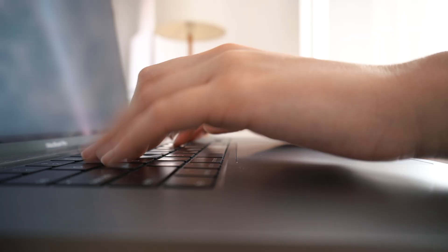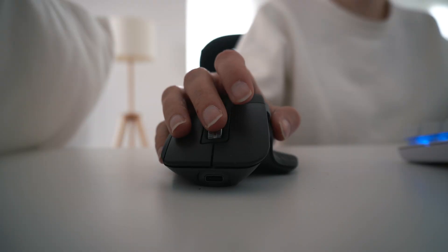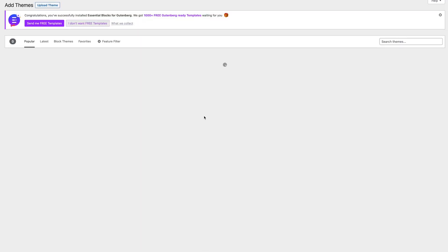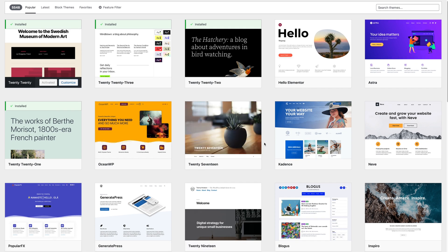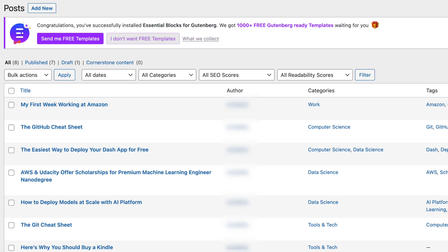For my website, I'm going to be using WordPress. You might be wondering — Elsa, you're a software engineer, why would you use WordPress? You can just code it, right? If you're just starting out with web development, I would recommend trying to code your own website first so you can learn the concepts. But for me, it doesn't really make sense to code from scratch given that this is a pretty normal standard-looking website. WordPress incorporates enough flexibility to include your own code if you want to tweak specific things, and you can also leverage the templates they offer. It provides security updates and makes it super easy to maintain. It has a whole management system that lets you create posts, set them as drafts — it's very easy to manage the whole workflow.